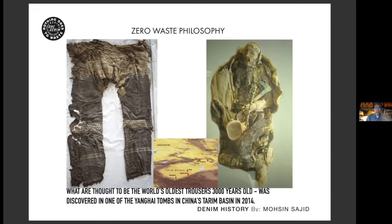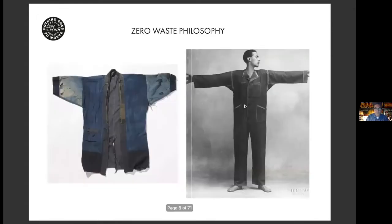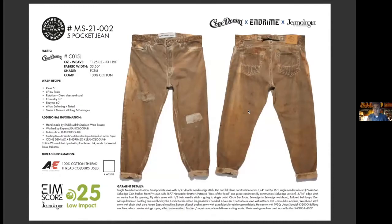So our friends in the past knew this, and they tried to incorporate as much of the fabric as possible in the garment, knowing that it could have a second use later. A bit like boro garments in Japan, where many people treasure fabrics, and we don't really treasure fabrics as much as we should. The more examples here, this is a kimono that I've got, and this is something that I stole off Danielle, one of these Italian designers that did this sort of one-piece style. So it's nothing new that we're exploring here, but how did we tackle it in this collection?